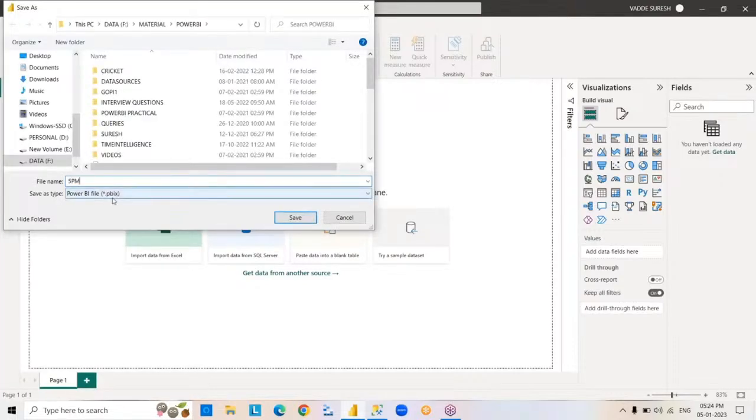What is the extension of this file? .pbix is the extension, PBI meaning Power BI file. And you just click the save button.